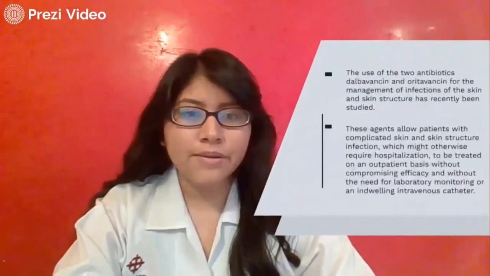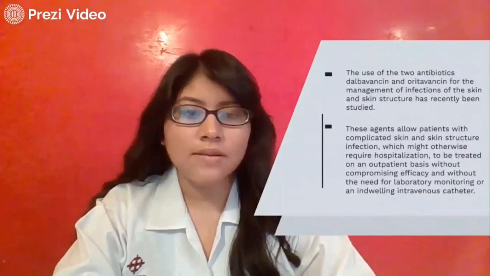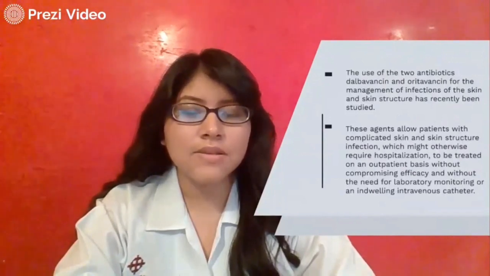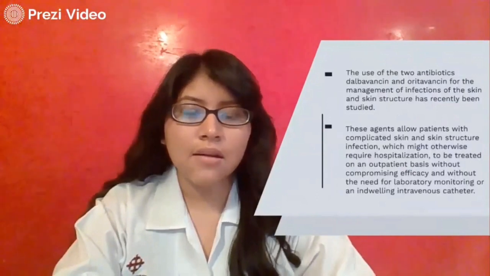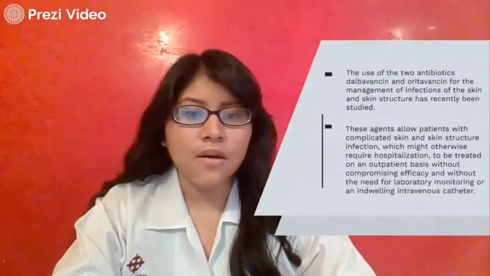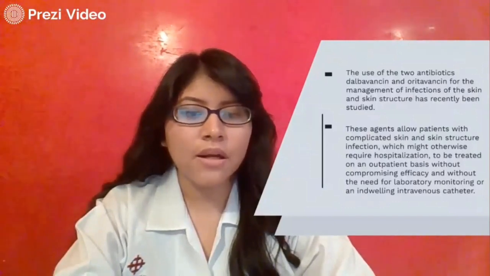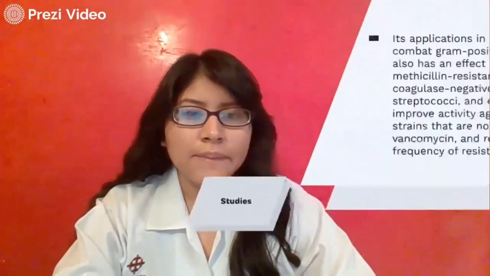Studies. The use of the two antibiotics dalbavancin and oritavancin for the management of infections of the skin and skin structure has recently been studied. These agents allow patients with complicated skin and skin structure infections, which might otherwise require hospitalization, to be treated on an outpatient basis without compromising efficacy and without the need for laboratory monitoring or an intravenous catheter.